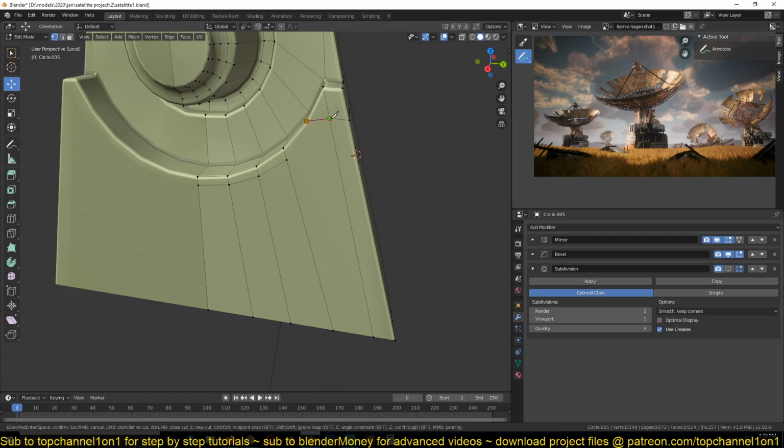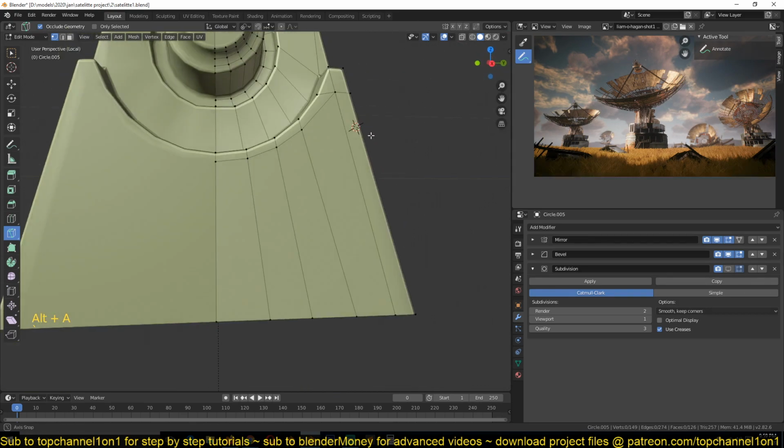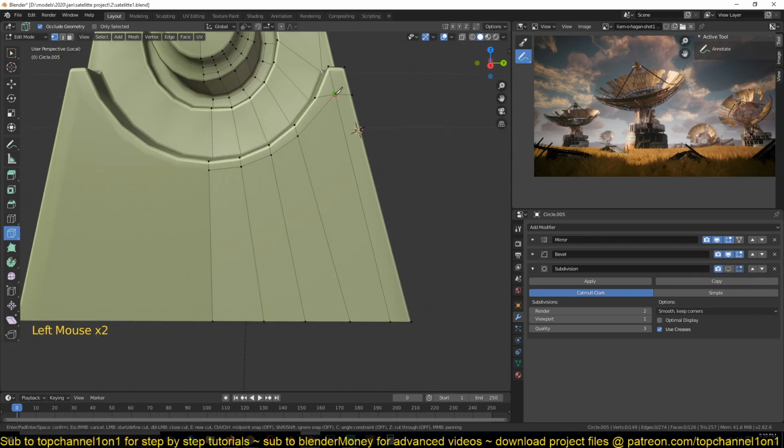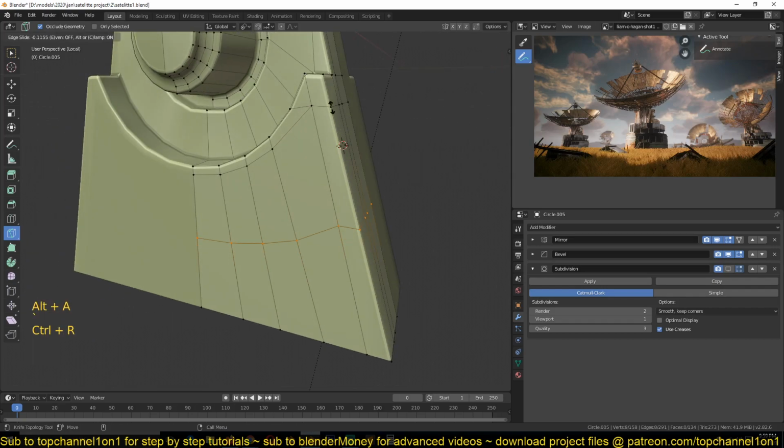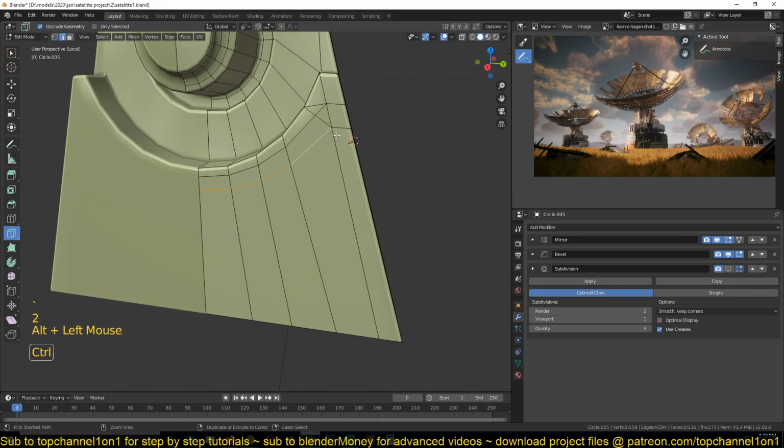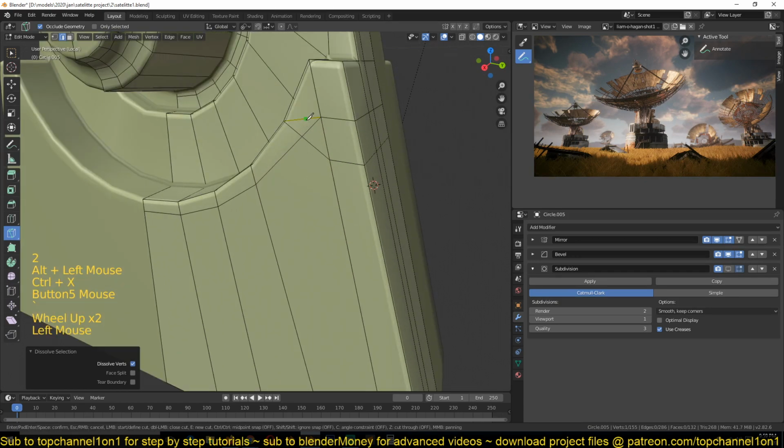Actually, if we just connect these like that, and maybe now like that, that can also work. Maybe add another loop here, and then join all these. Then remove this, and let's see. I want to get rid of this edge loop here.